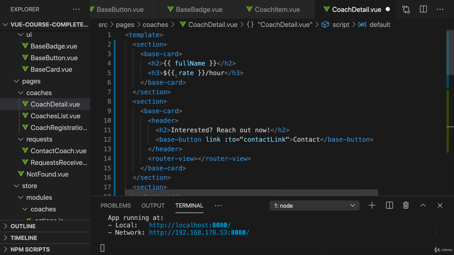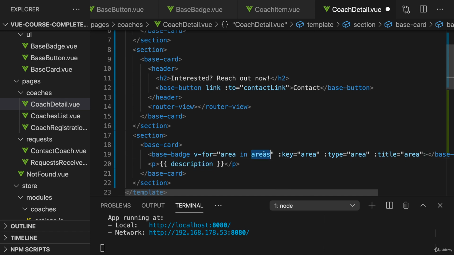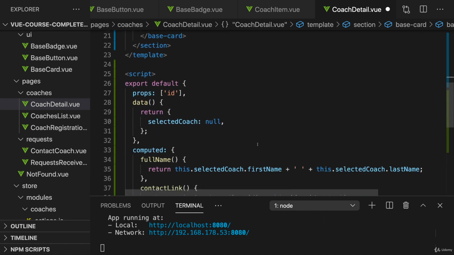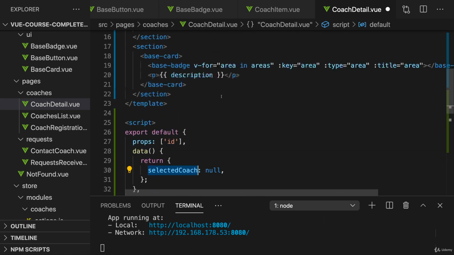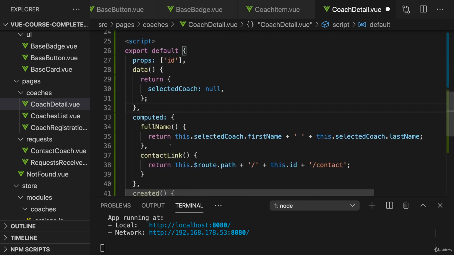Now keep in mind, we're also referring to rate and to areas here in our template and to description. And currently these data properties don't exist. We just got the selected coach. So this should actually be selected coach areas, or actually better, use computed properties.